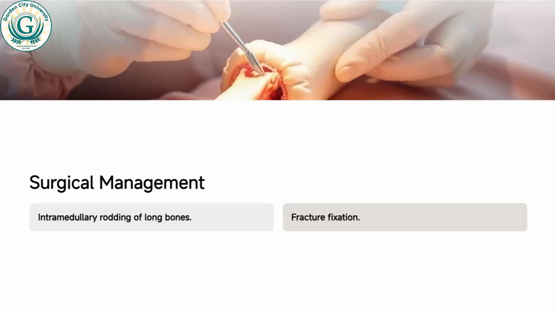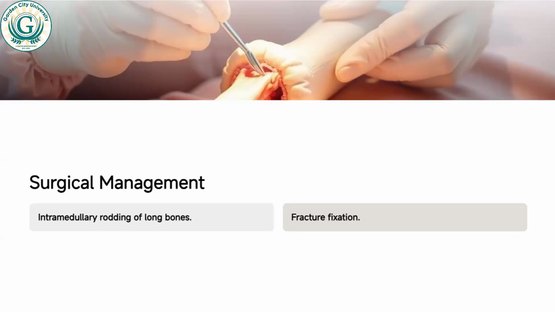We can do surgical management, intramedullary rodding of the long bone. The orthopedic surgeon can go in there and join the bones together. Intramedullary means they go inside the bones and maybe use a wire or a rod to join the long bones. Then fracture fixation, especially within the long bone. Remember we said there are multiple fractures, so the surgeon can go there and join the bones together.